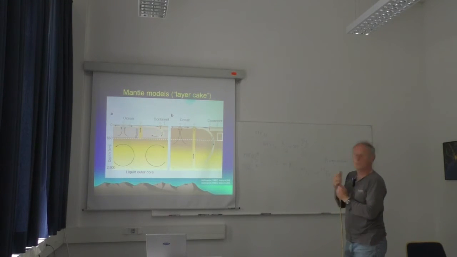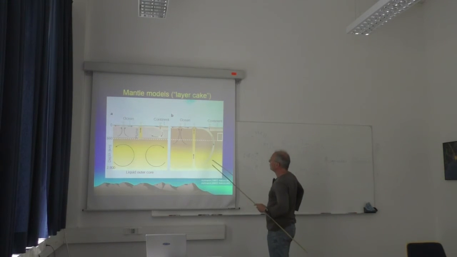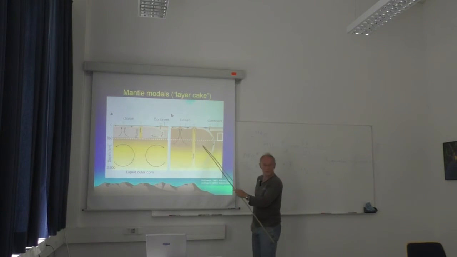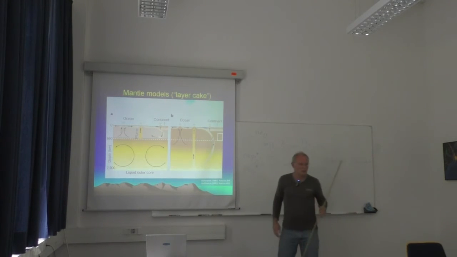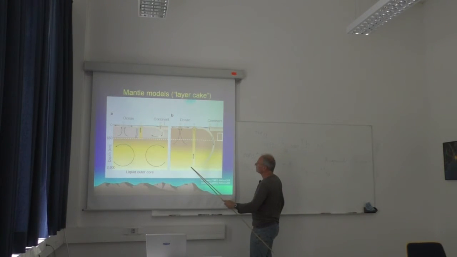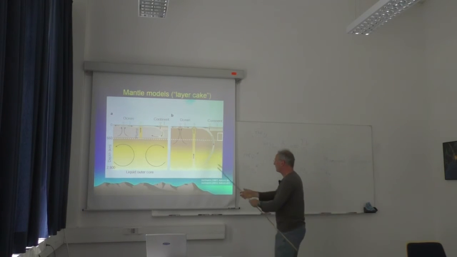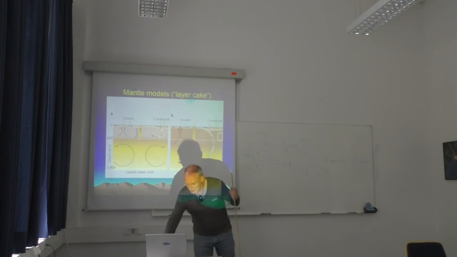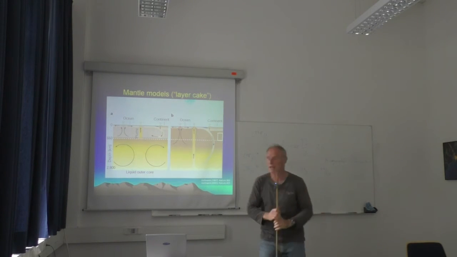So this is a model for which you have good arguments, but you also have arguments for a model like this, the whole mantle convection. We have a higher degree of depleted mantle, roughly 50%, so that's why this brown color goes deeper into the upper part of the lower mantle. And here we have the subducting slabs going down right down to the D double prime, and they can be stored here, and then the material close to the D double prime gets incorporated into the plume material after some time of residence. So this is just general, but anyway, we have both of the layer cake type. We have some layering.